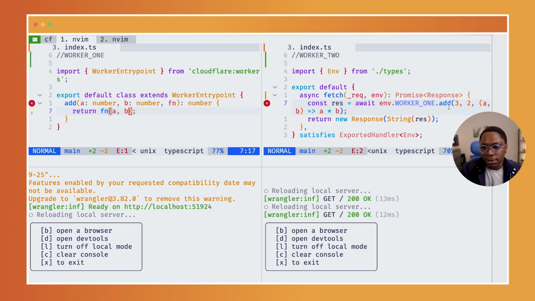But this means that you're not limited to data that can be passed across methods when you're using RPC. And the beauty of this is that it's really fast. So this is not only fast because I'm running it locally, but this runs really fast. Absolute zero network latency, because both workers, worker 1 and worker 2, run on the same thread. So it makes it really fast, just like you're calling a method in a library. And of course, great TypeScript support, and that makes it really lovely to work with.